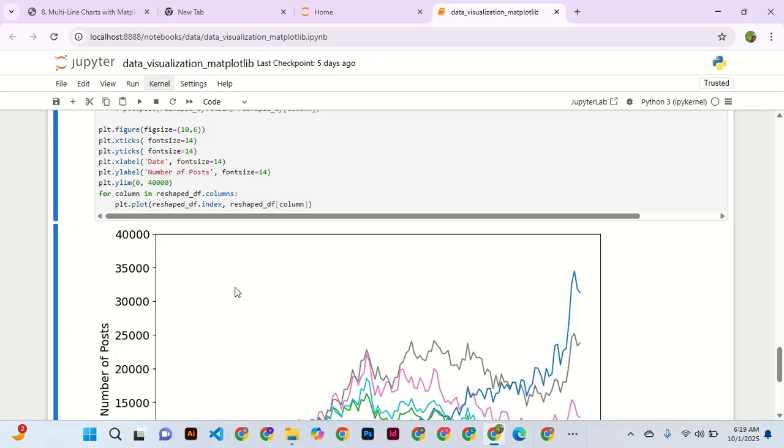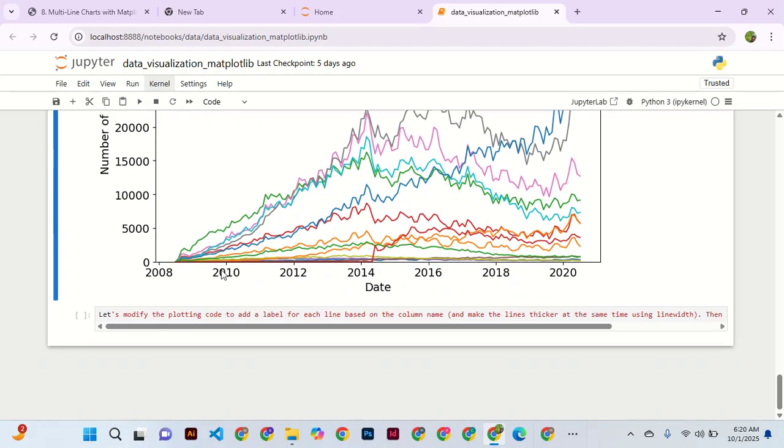Legend is like a box, but inside the box we have some information. For ours it will be line and color, which represent which programming language.